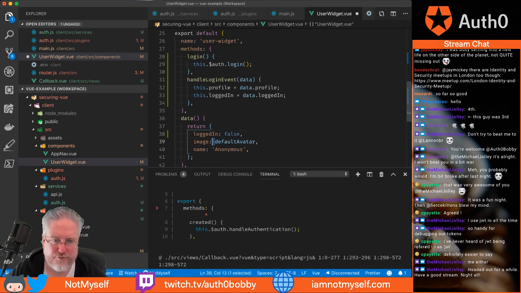We should be getting a profile image from the authentication response, but I do still want to show the default avatar if we don't have one. And then instead of using name like this, I'm just going to have the profile be a part of the object. And we'll give it just an empty object for the false case, basically the unauthenticated state.